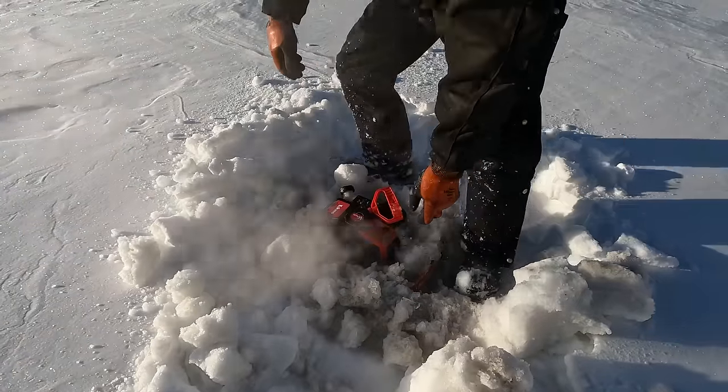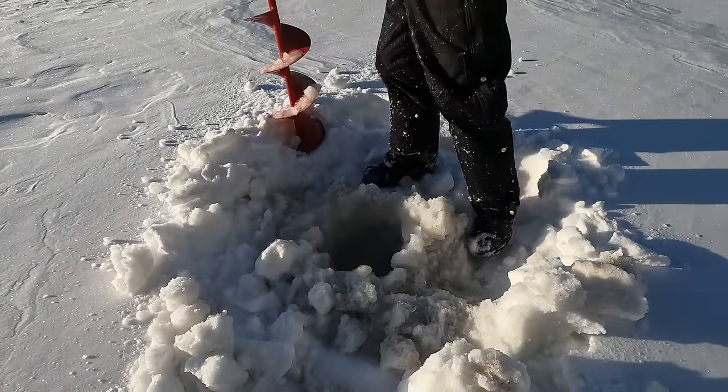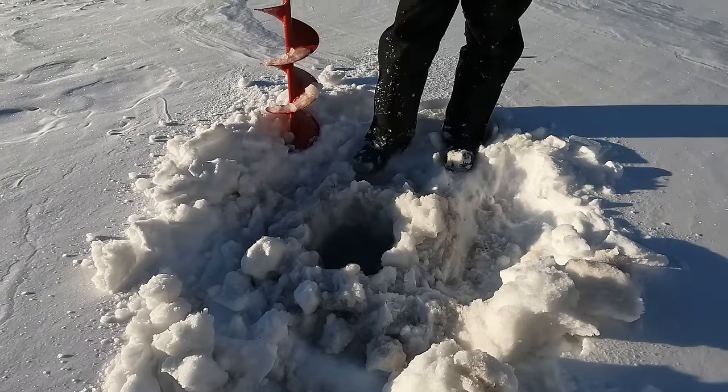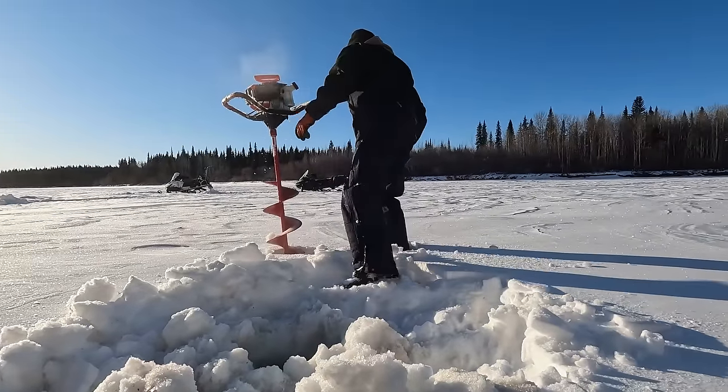Killed the motor. That's not good. Well, you took water all over that motor. I have a clean air cleaner on it. All right. Well, got her done. We'll get one.